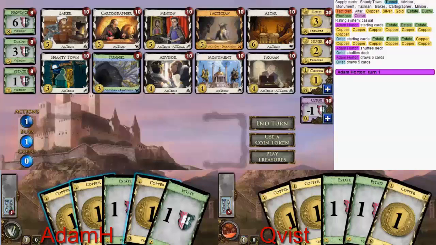This is Adam, and I have Qvist on the line. Yeah, as always. And we're playing guilds. Yeah. Oh, this is exciting. Nothing can contain my excitement. I'm gonna mute Qvist, and then we're gonna talk about this board that has guild cards on it! Bye. So, yeah, bye.